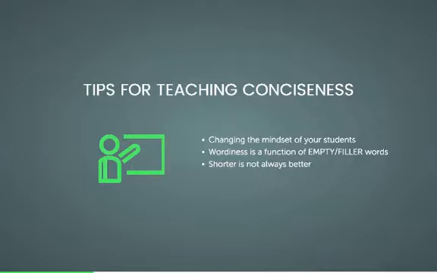And then thirdly, another thing that you can bring into your classroom is to teach the caveat that shorter is not always better. I tend to see this, and this is probably not true across the board, but I tend to see this in students that have a STEM background. When teaching them conciseness, they really are pretty good at writing concisely, but oftentimes can remove so much of a sentence that it changes the meaning of the sentence itself. So those are three things that you can explicitly bring into the classroom as you're teaching your students to write concisely.